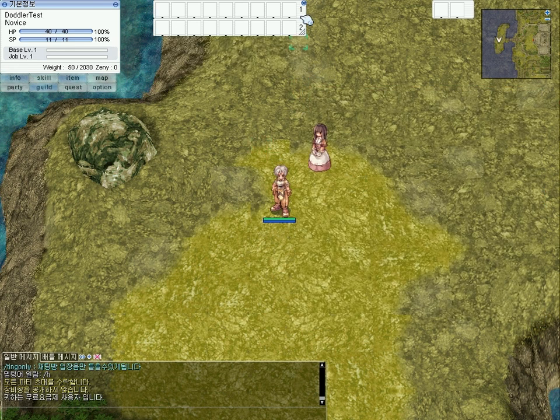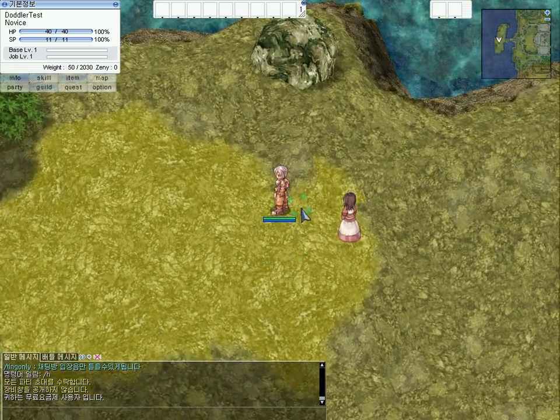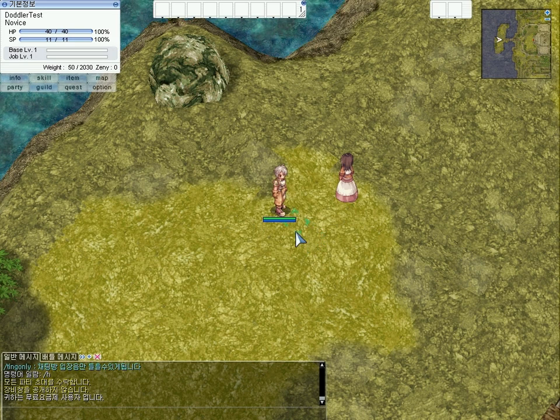Another thing you might notice on here is this little box in the top right. This is called the quick bar. It's not bound to any hotkeys, but you can put items up there just so you can quickly double click on it. What I do find a little strange is that there's actually no way to close the quick bar, but I guess it's not a big deal because it's pretty handy.